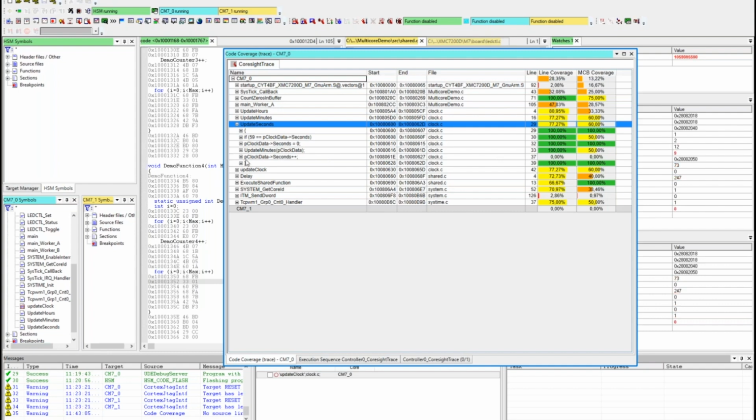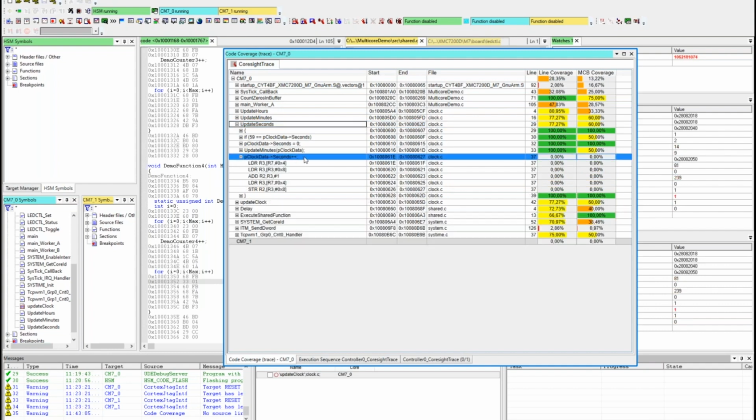The reason for that is that we never reach the increment of the seconds in our trace recording. That's why we get an incomplete coverage of this block here and a 50% branch coverage for the decision that the seconds should be incremented.